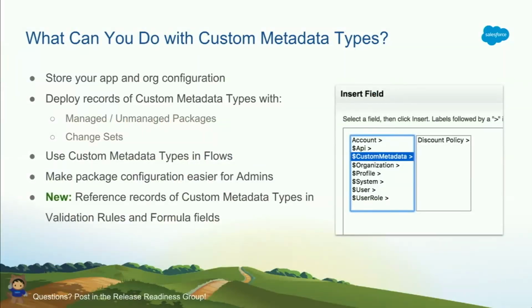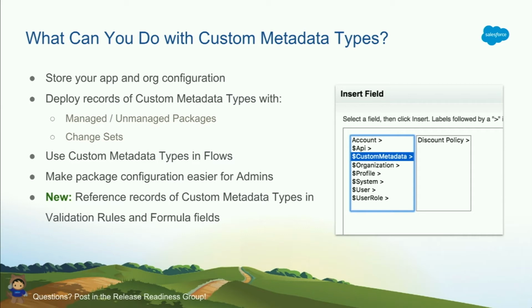So custom metadata types is a special type of object we have at Salesforce that's specifically designed and implemented to store any sort of configurations for your application or for your org. And the best part of custom metadata types is that you can deploy records of custom metadata types between organizations. So if you did some configurations within your sandbox, you can pack everything within a change set and deploy it into production. So previously, for instance, when you used custom objects or custom settings, you always had to do that extra step after you deployed your app into production to go and create those records. And that was super annoying.